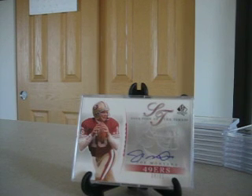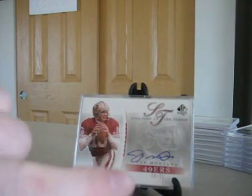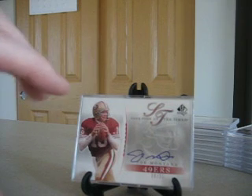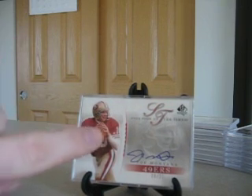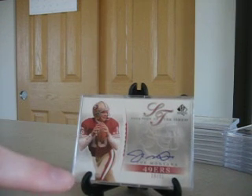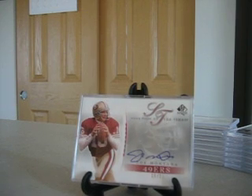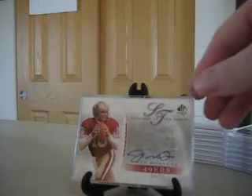One of the biggest names ever in the hobby, Joe Montana. One of the lower numbered cards in the set, only numbered to 21. The thing about this one, as well as with the Elway and one other we'll still get to, is that there are actually regular set cards numbered less than the gold version. So there's actually a gold version of this card out there numbered to 25, as well as the Elway. Some of these actually make it more difficult to complete the regular issue set than the gold set, just going by numbering. So there you go — a Montana numbered to 21.